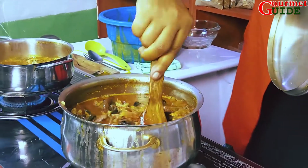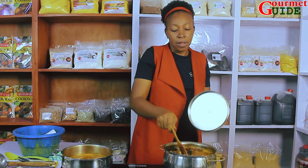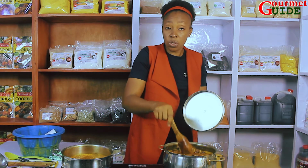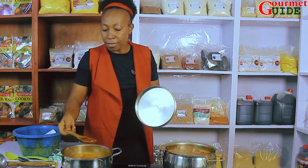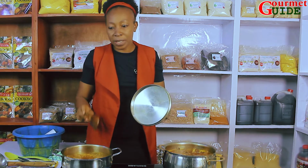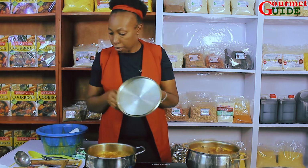This soup is heavy. Look at what I'm saying. So you don't need to fry your palm oil, and the soup will still be tasty. Look at this also, that's where it's going. You don't need to fry your palm oil. The soup will be tasty. Since I have this, let's now add the okra.